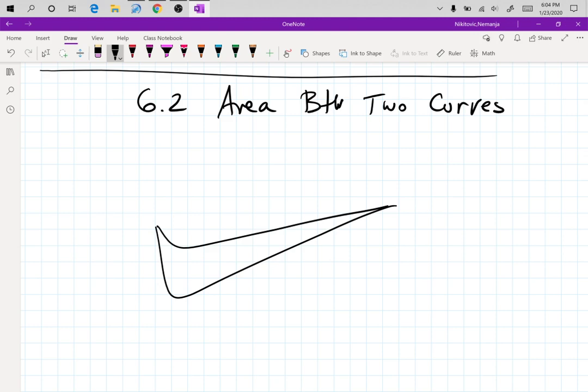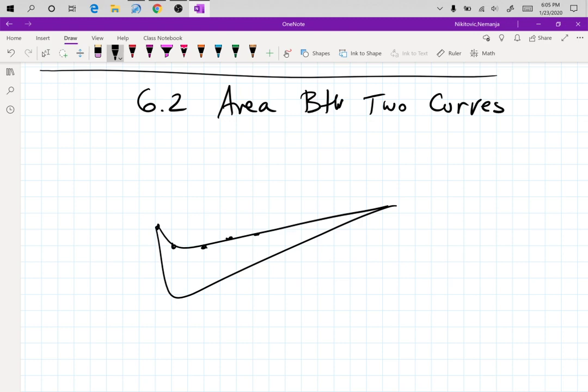Excel can do that for you. You just use the square paper and figure out what these points are along the way. You stuff that into Excel. It spits out the functions. And now you have two functions, f of x and g of x. And now it's time to use today's lecture to see how to calculate the area of the symbol like this, or whatever else you can come up with, right?